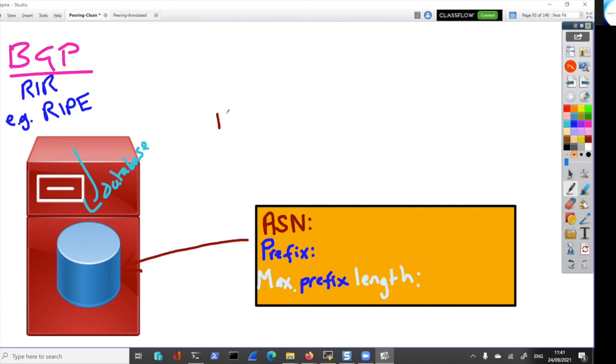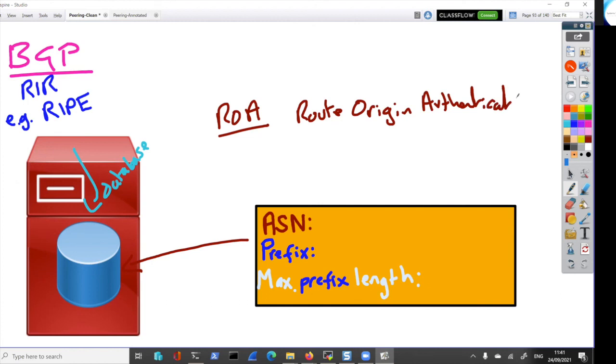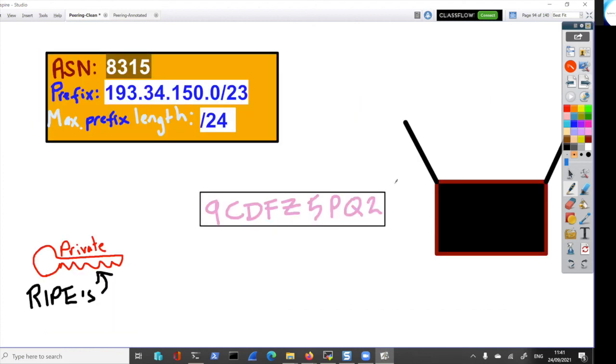And these are called ROAs. That is a route origin authorization. So an ROA has inside it an autonomous system number, the prefix they own with the prefix length, and the maximum prefix length they're allowed to advertise from that block.